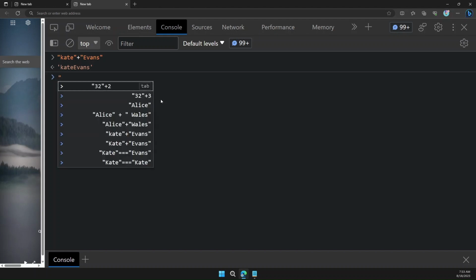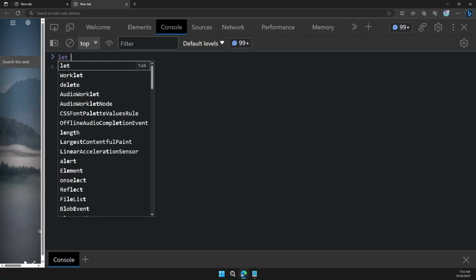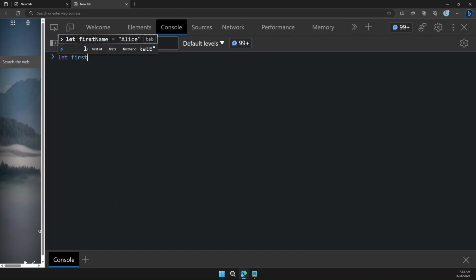So let's say, for example, I write like this. In concatenation, you can also have values and variables together. What I mean is, let firstName equal Kate, like that.